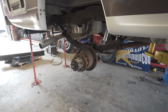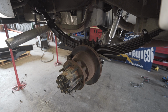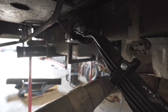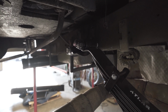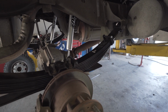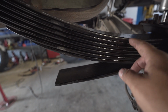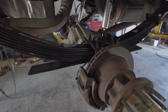All right, so back to the Chinook project, guys, and we are checking out the rear suspension. We showed you before that we put the rear springs in, and now you can see them in there. This had the MORryde setup with those giant rubber isolators. Now we have a shackle perch and a shackle in the back. You can see a lot more arc to the spring, and how many springs there are: 1, 2, 3, 4, 5, 6, 7, plus that negative overload spring as well. This should give you a really nice ride.